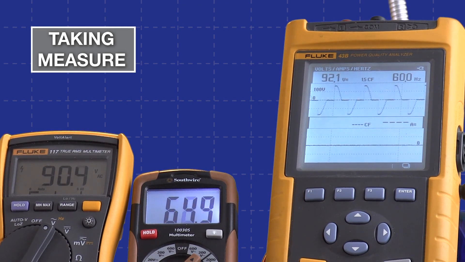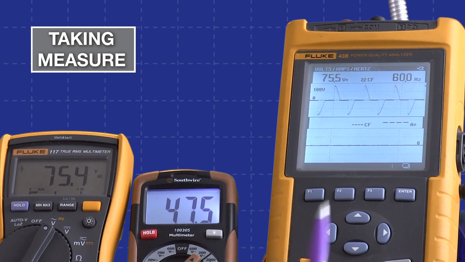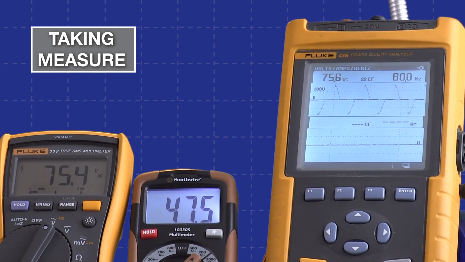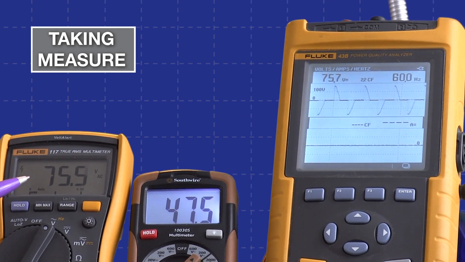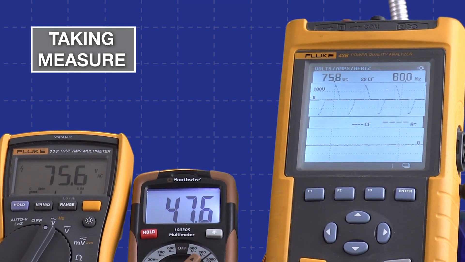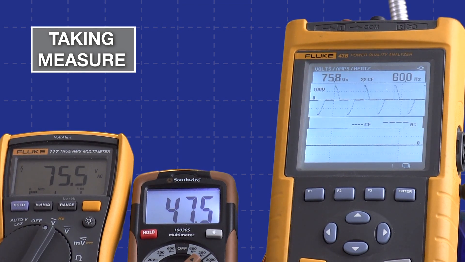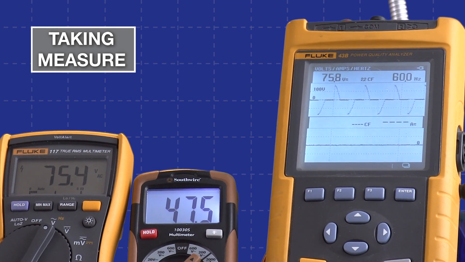Let's go back halfway down. You can see we are at—let's go about halfway—75 volts on the Fluke power quality meter with the shark fin. And here on the 117, we're showing 75, but on the Southwire we're showing 47. So the question is, why is that?